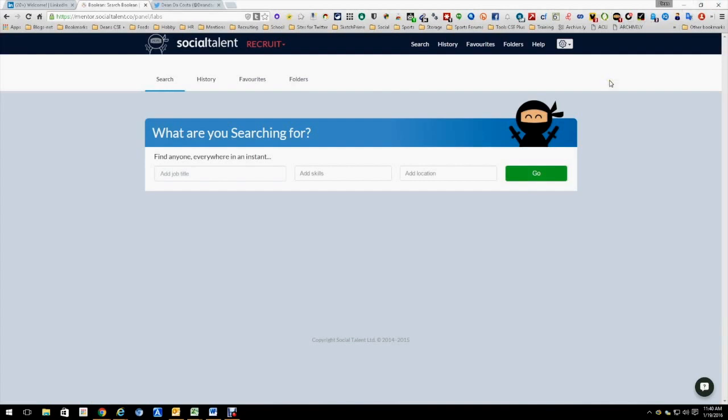It's gotten better. So what we're going to do here is we're going to put in the word developer, and then we're going to put in the word Java, and then we're going to put in the word Seattle. I live in Seattle, so Seattle's a good thing for me. There we go. Developer, everything's right. And then we're going to push go.